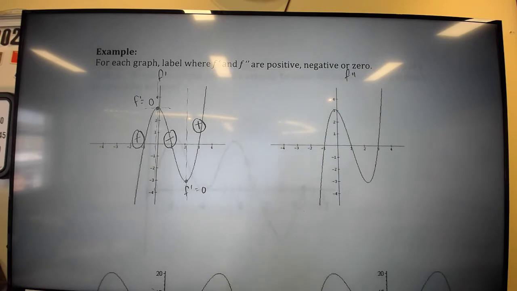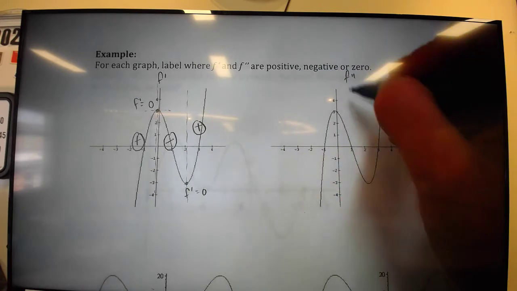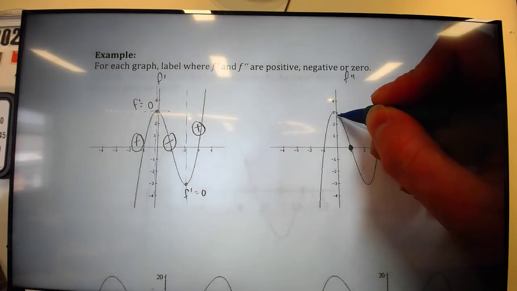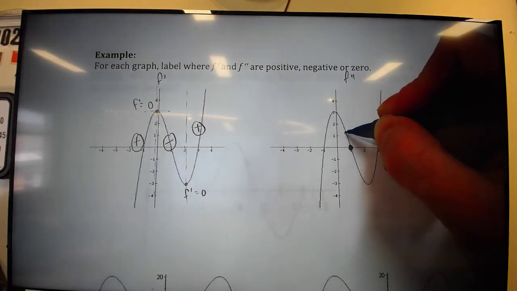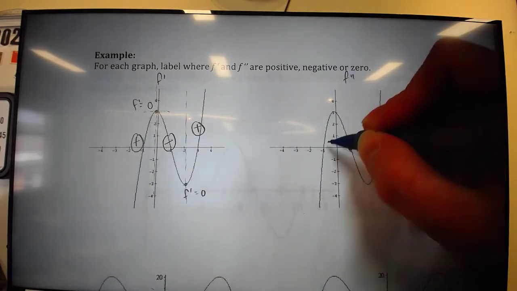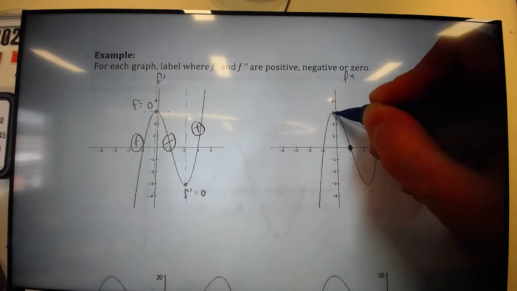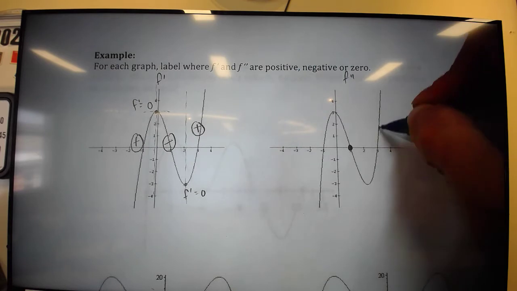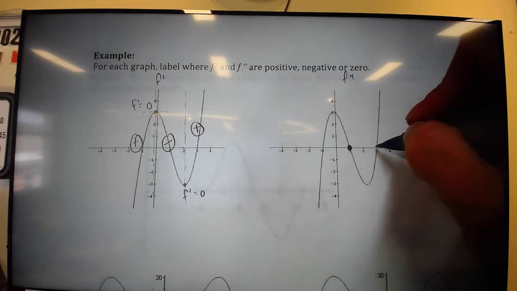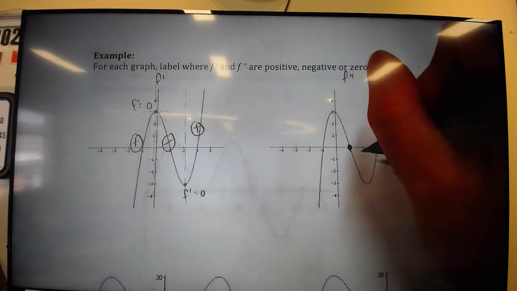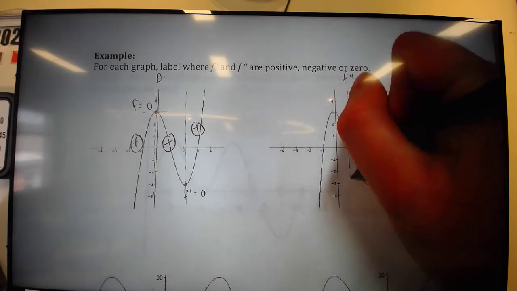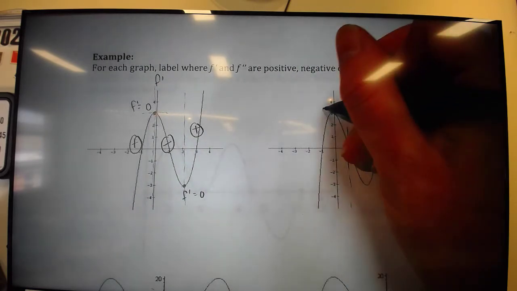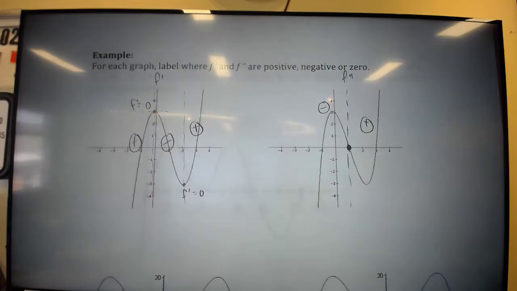Okay. The second derivative, remember that that's looking at concavity. So I'm going to call this point here, where it's going from, okay, concave down, right? So see how this whole thing is like kind of a sad face, and then here's my happy face, right? Or a soup ladle, right? Here we've got from this point to the right, everything's concave up, so positive. From this point here to the left, everything's concave down, so negative.